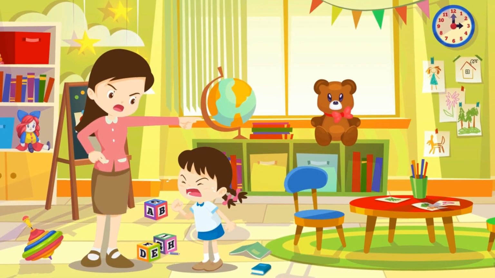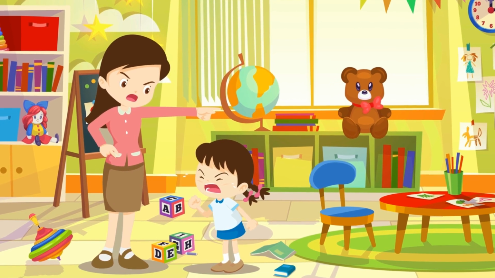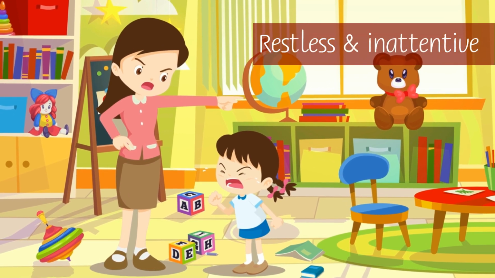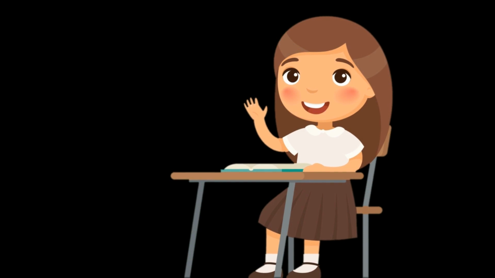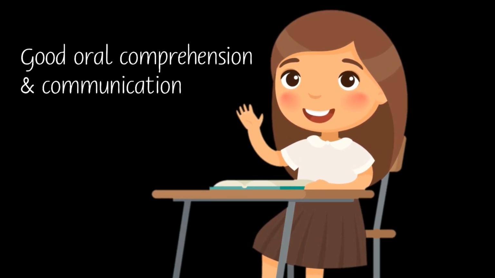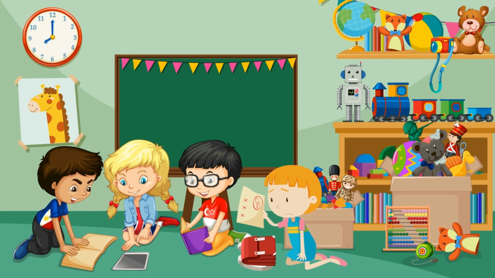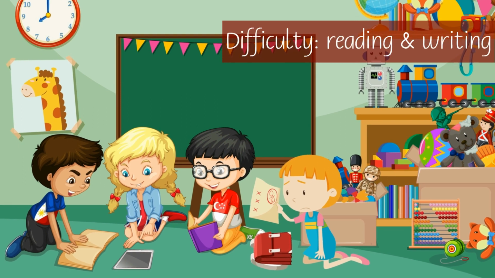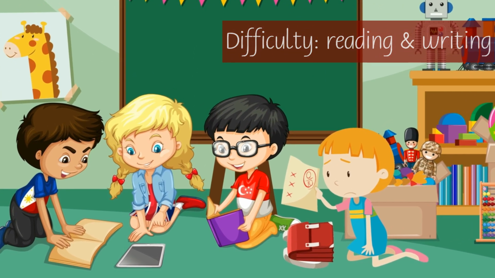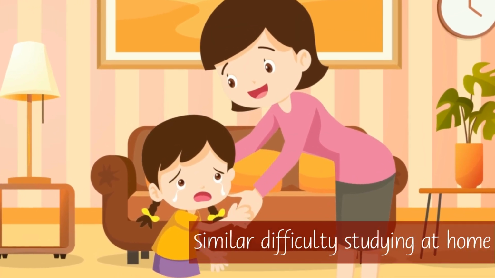Seema, a 7-year-old girl studying in grade 2, was referred for assessment because she was often restless and inattentive in class. She could understand the teacher's instructions and gave correct oral answers to questions she was asked. However, she often resisted reading and writing, and her notebooks were often incomplete. Her mother confirmed the teacher's observations.